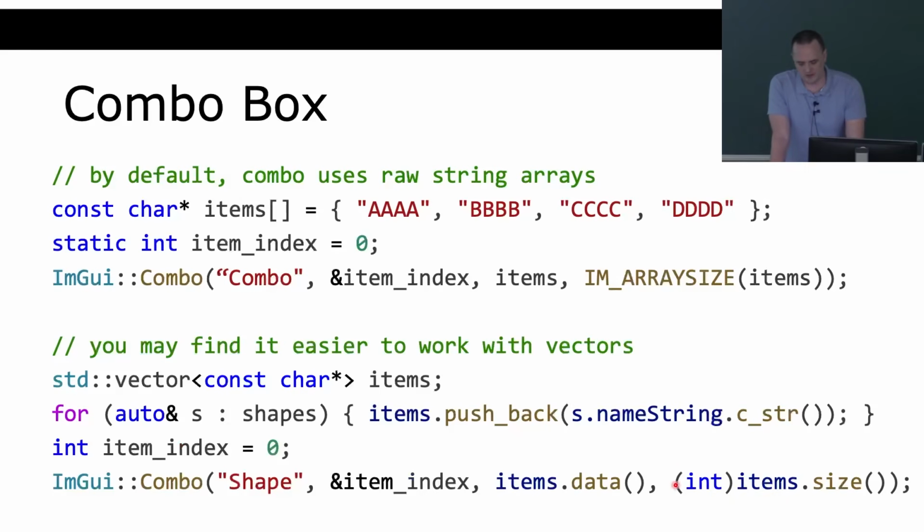And the reason I'm casting this from an int here is because items.size by default is an unsigned integer, and for some reason ImGui expects a signed integer. So if you don't explicitly convert from unsigned to signed, then your compiler is going to give you a warning, as it should. Because unsigned integers have a different range of values, they can't be negative, etc. And it's just like, hey, did you really mean to do this? And so you would cast that there.